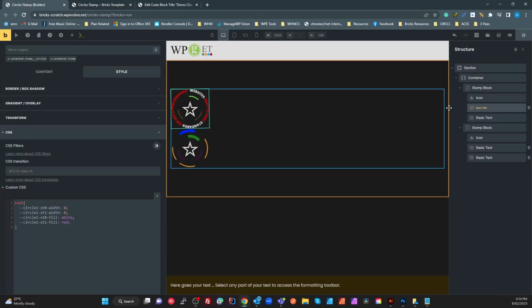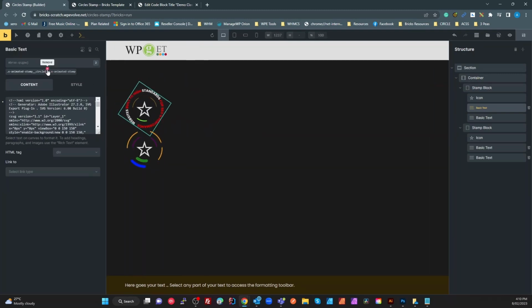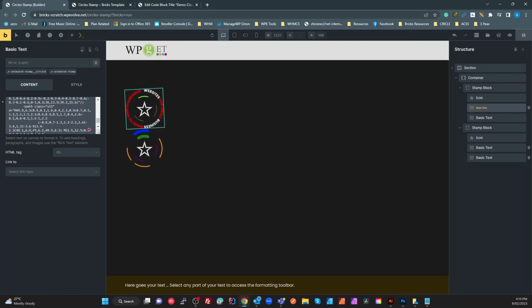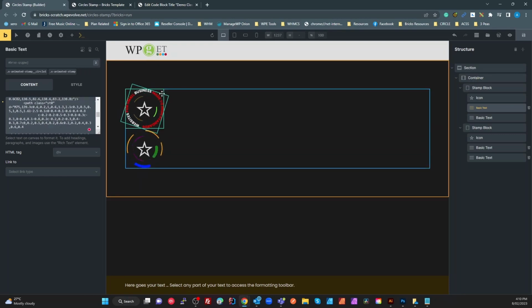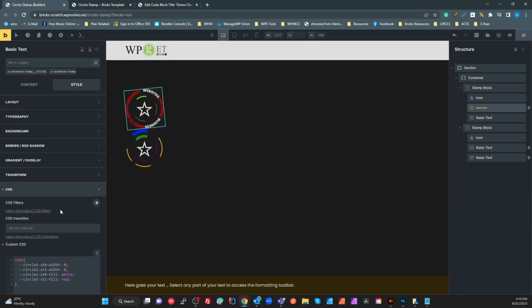Bricks, and on that first content there, I'm going to Control A, Control V. So I've just pasted my CSS I've created, so my SVG I've created there. So now it says websites for small business made to high standards. Okay. Now, if I left it by default, I've actually just changed.